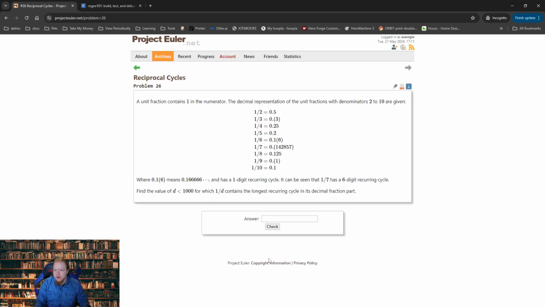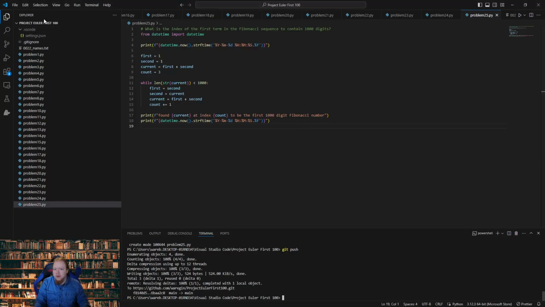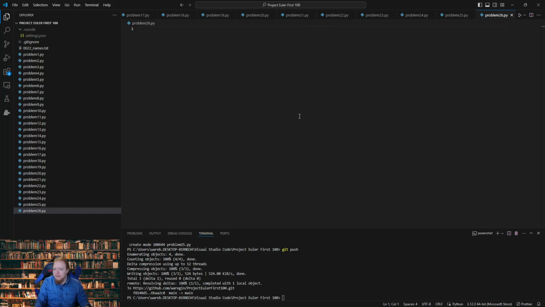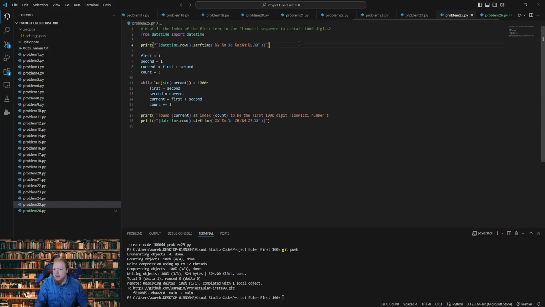So, let's see. Go ahead and make a new file. Copy these 2 lines.